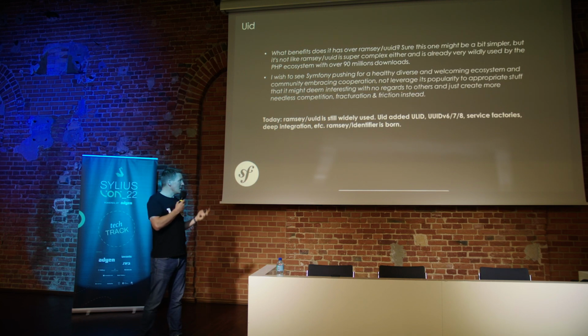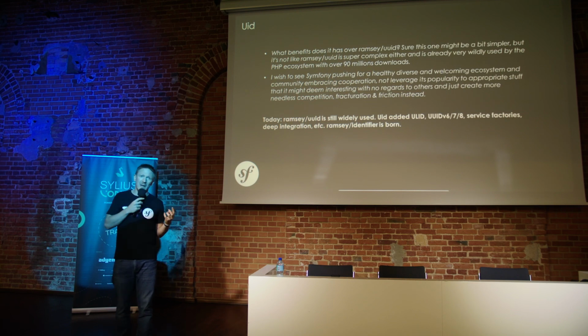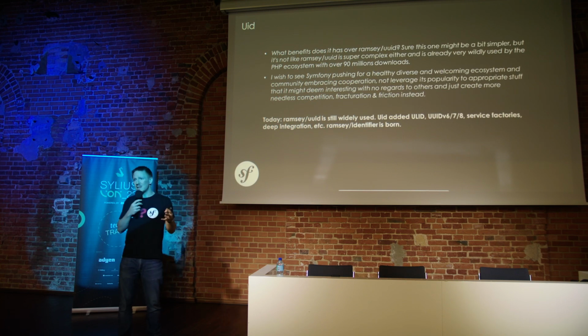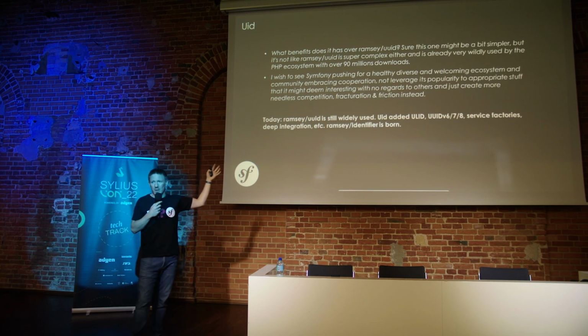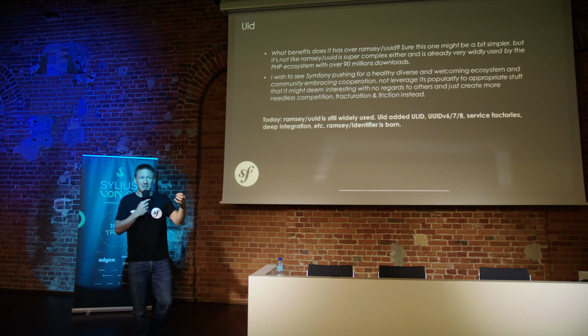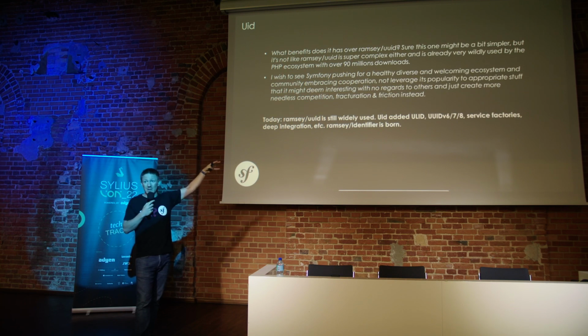And the thing that is very new is that Ramsey has created a new package which is called Ramsey Identifier. He created that one month ago, I think, because he realized that he wanted to do version 4 of his UUID library because, I didn't talk to him about that, but I think because he saw that Symfony UID had some nice proposal in there. So he said, I do also want to provide ULIDs, but that doesn't fit in the UUID component.